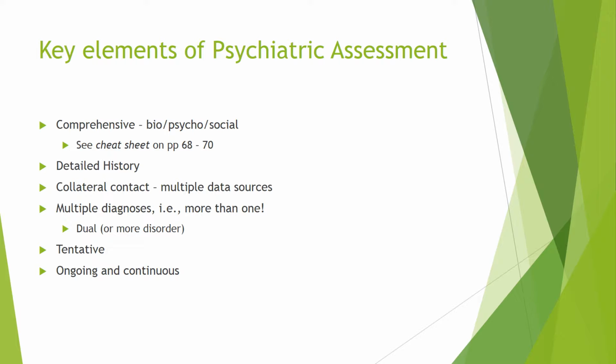Also, when you look at the cheat sheet for their client intake, they talk in particular about what's called the diagnostic impression, and in that discussion they make reference to what's called a 5-axis assessment. The multi-axial or 5-axis assessment was eliminated with the DSM-5. You might want to know it from a historical perspective, but we no longer use 5 axes as part of the diagnostic impression of the client. Similarly, you're going to see a reference to the Global Assessment of Functioning, or GAF scale, GAF ratings. Again, that was eliminated with the DSM-5 criteria.